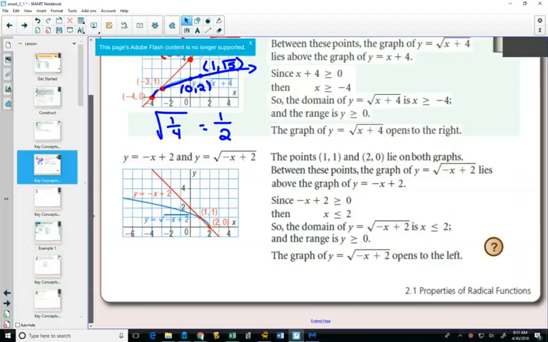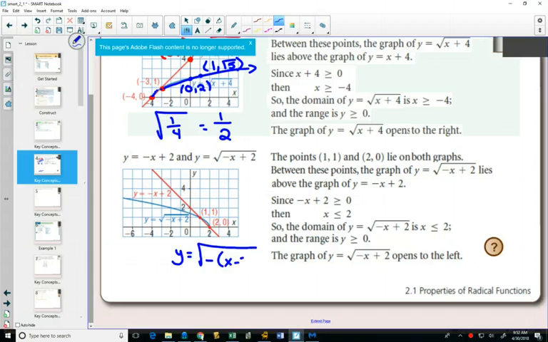Here's another example. Now, if you had to use transformations to graph this, what would you have to do first? You have to factor out that negative. So you would have to first write it as negative bracket x minus 2. And if you did your transformations, you would first multiply your x values by a -1. That would be a flip over the y-axis, and then move it 2 to the right. Can you see that that blue graph is a flip over the y-axis and move 2 to the right?